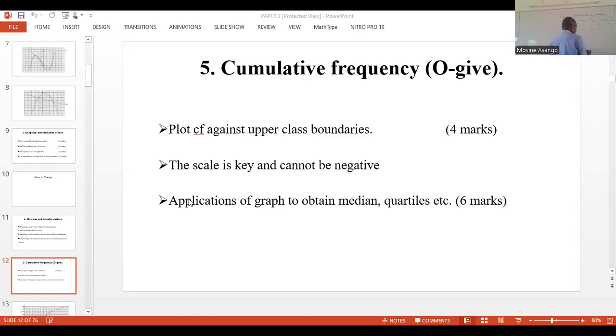So this graph, you see, you have started plotting this particular point. So don't be quick to start joining these points to form your curve. Know that this curve must rest on the x-axis. So what shall we do? The point on the x-axis on which it is going to rest should be the lower class boundary of this class, which is this. So it's going to move from there. As it moves, then you draw your curve in the smoothest way possible. That will be the CF values.